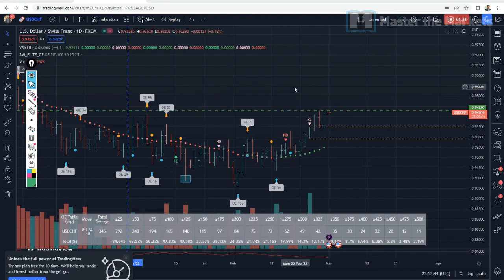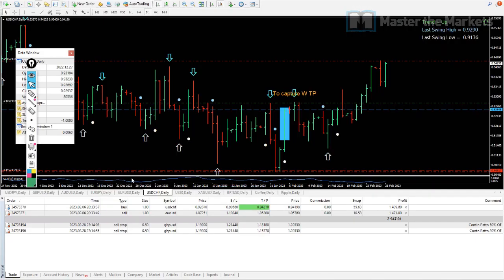Okay, that's what I explained before, and that's how we took basically this trade, which is running a little bit less than £3,000 at the moment on both dollar Swiss and euro dollar. Those were the concept on both of these trades.